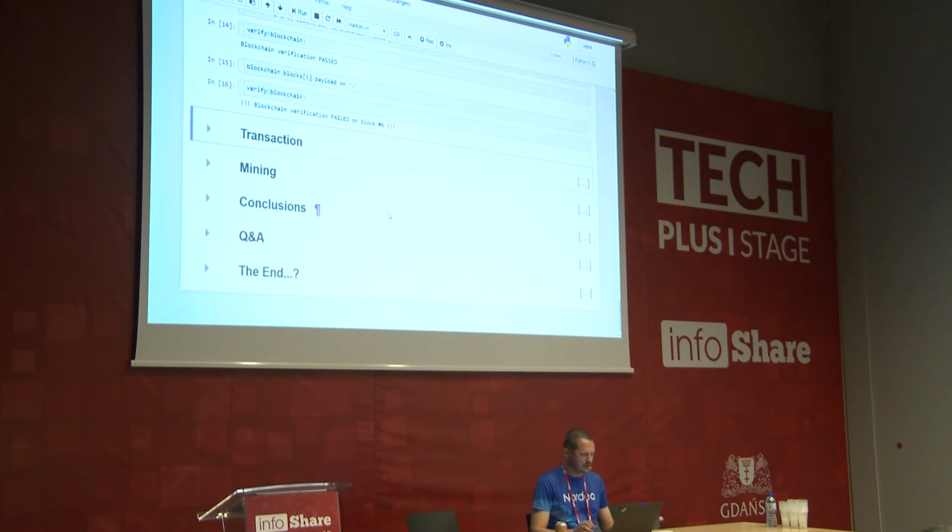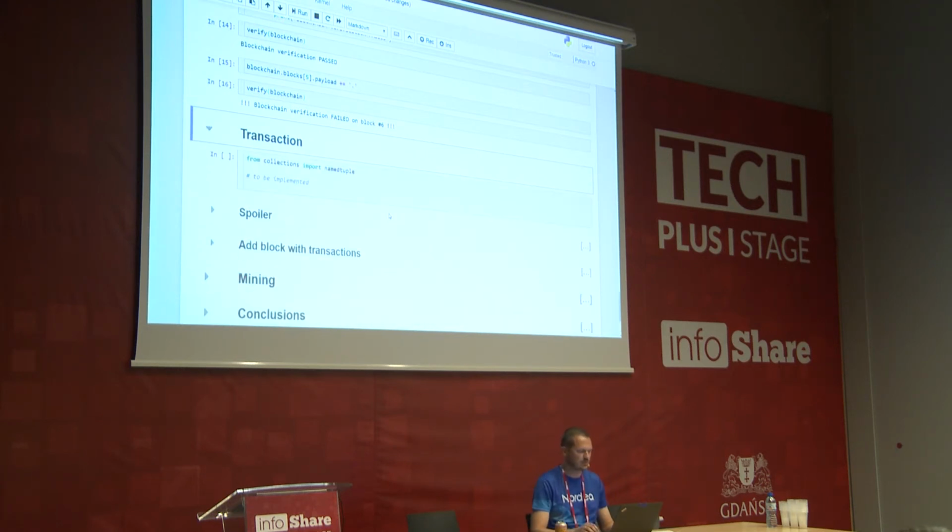Okay, now let's cover transactions. So what is a transaction? Let's say in Bitcoin again. It's simply a transfer of tokens from one address to the other, right? So to define a transaction, we will simply use namedtuple in that case. It will be simpler to store that rather than a class, and it will contain the same data. We just need something like the dataclass in Python 3.7, but right now we have to use the namedtuple, or we could use a class, but I'll show you.